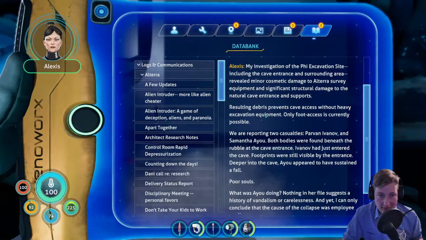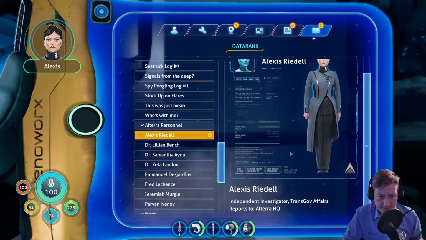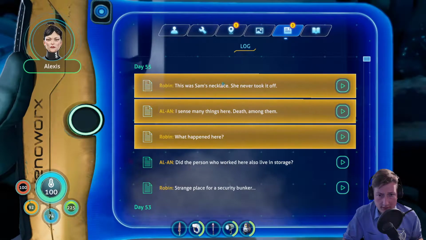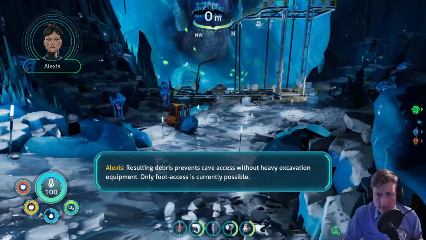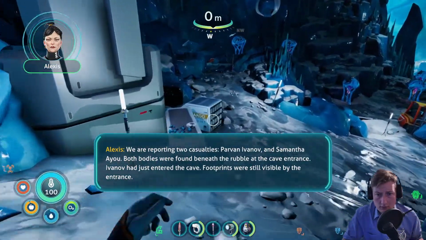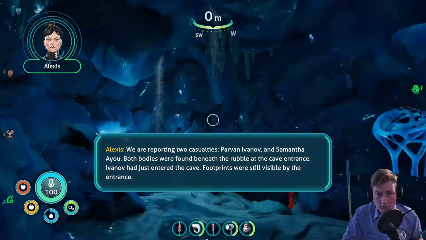My investigation of the Phi Excavation Site, including the cave entrance and surrounding area, revealed minor cosmetic damage to Alterra survey equipment and significant structural damage to the natural cave entrance and supports. Resulting debris prevents cave access without heavy excavation equipment. Only foot access is currently possible. We are reporting 2 casualties, Pavan Ivanov and Samantha Ayu. Both bodies were found beneath the rubble at the cave entrance.